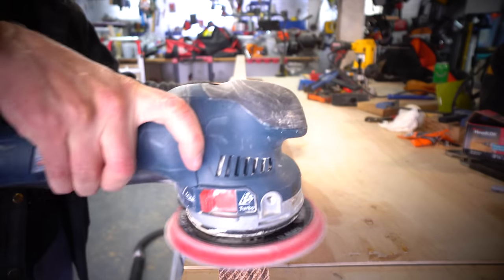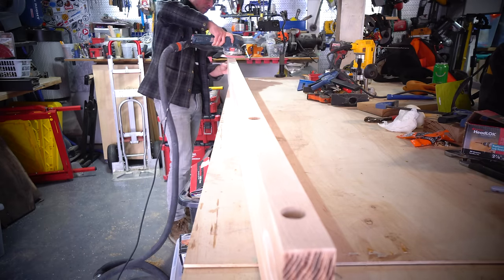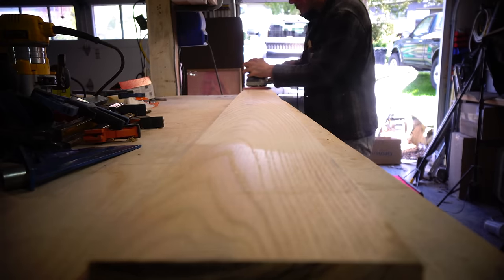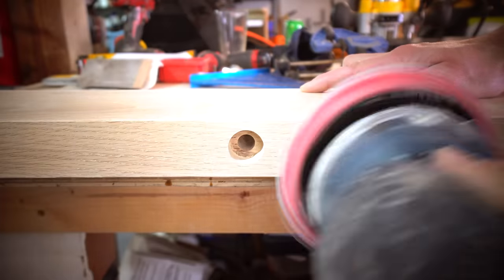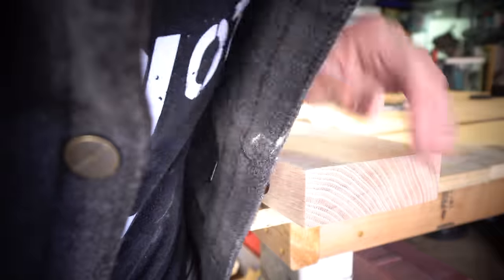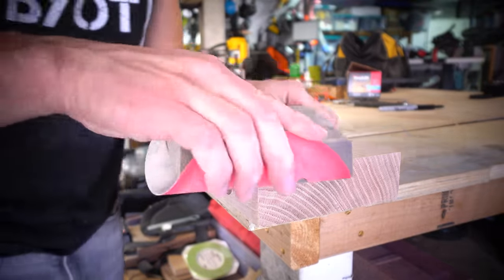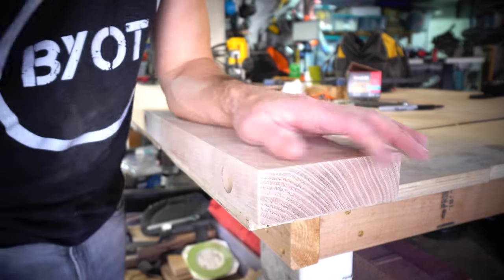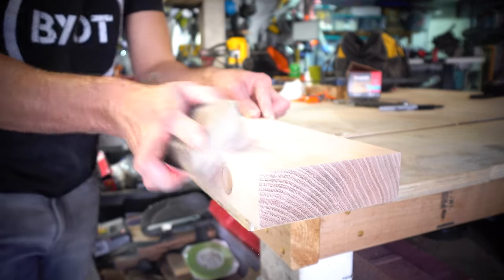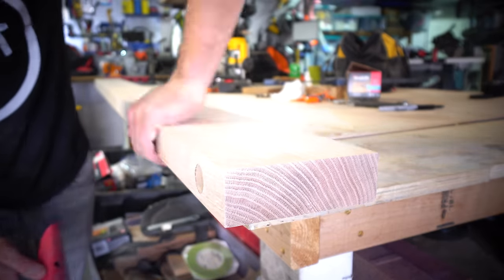We can finally move on to sanding and I go from 150 grit all the way up to 220 on this entire board. I've taken on many woodworking projects that involve hours and hours of sanding, but luckily on this project since it is S4S it took a very short amount of time to sand down this board properly. After the entire board is sanded down, I grab a soft sanding pad with 220 sandpaper and sand down all the edges smooth, which gives you a really nice buttery smooth finish that goes a long way with the overall finished feel of the piece.